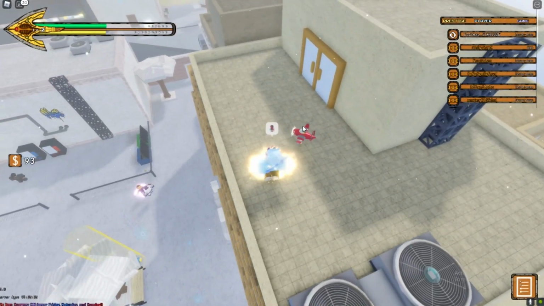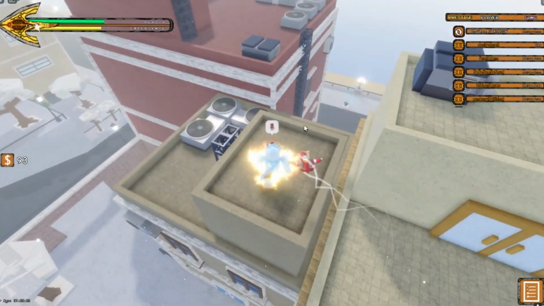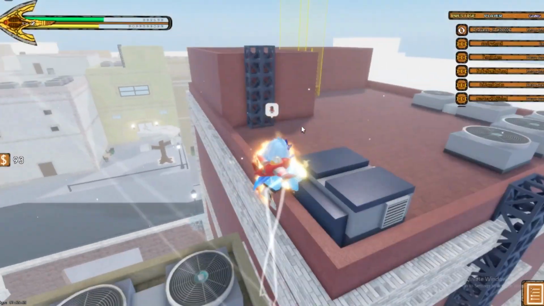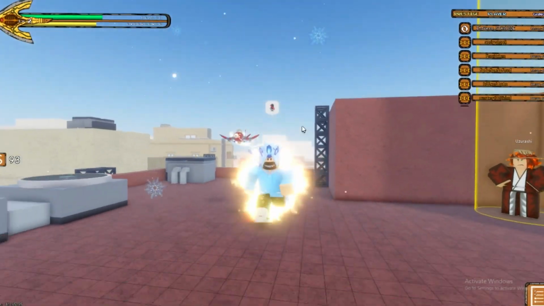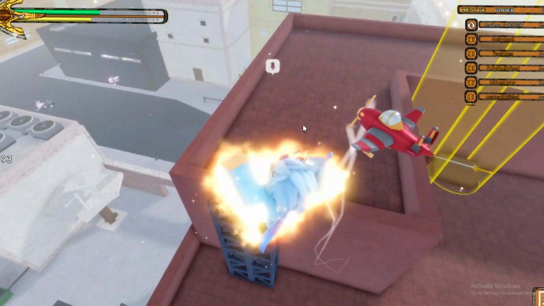Yo guys, I made him run away from me, and my guy's not Prestige 3, and he can't even kill me. That's pretty embarrassing. Should have just said thank you. I literally gave him $100, and he just ran away.